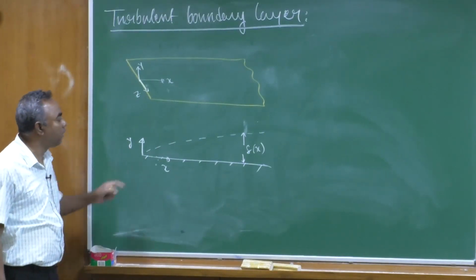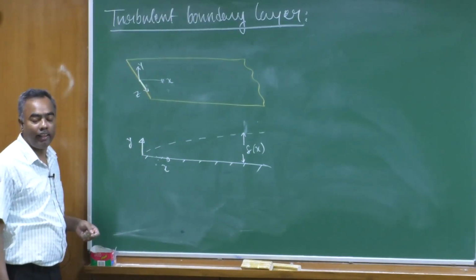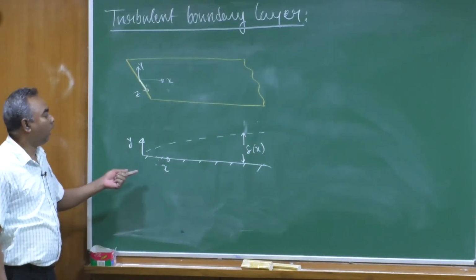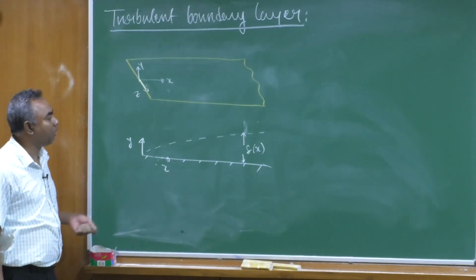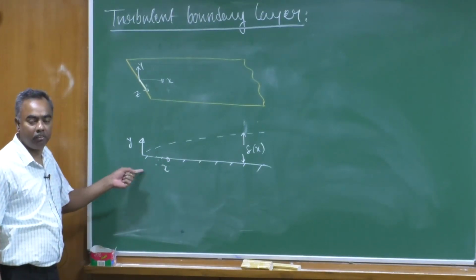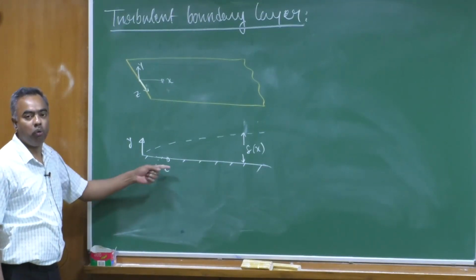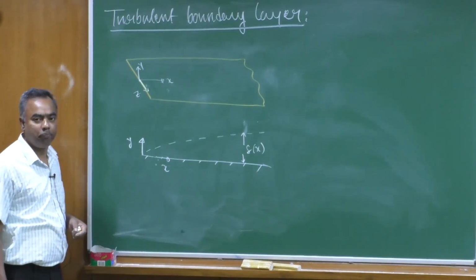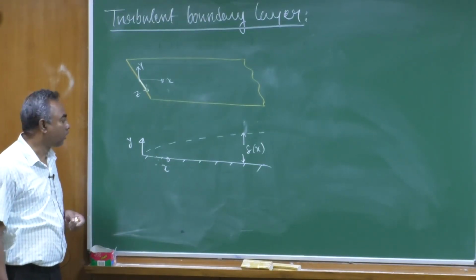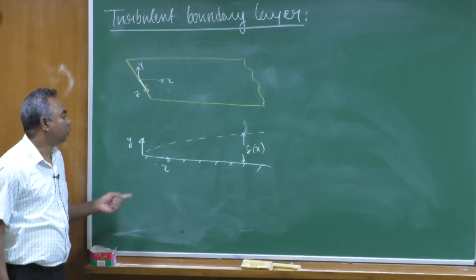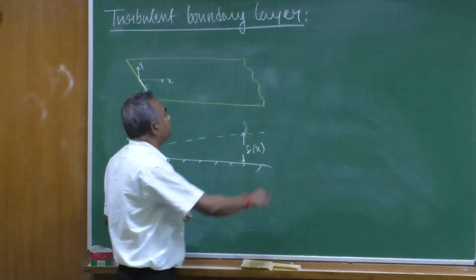Okay. And the simplest of these boundary layers can be considered as the flat plate boundary layer. Initially, very close to the leading edge, if this leading edge is very sharp, the flow will be laminar close to the leading edge. As you go downstream, the flow will start transitioning at some particular Reynolds number, and eventually the flow will be totally turbulent.